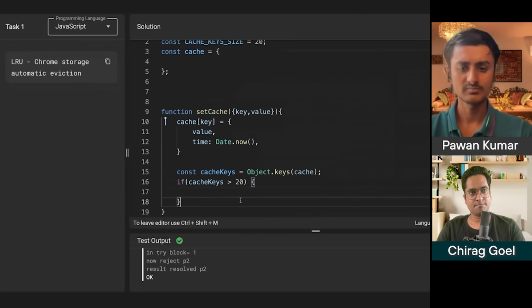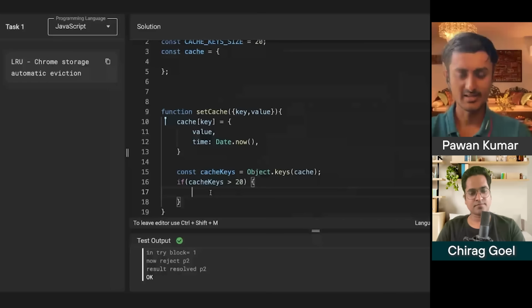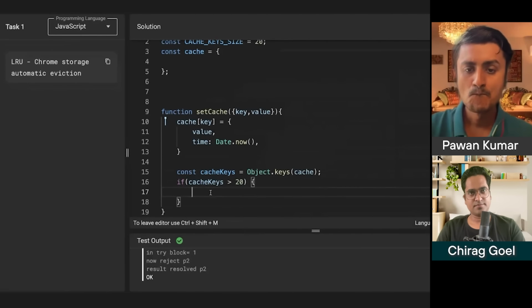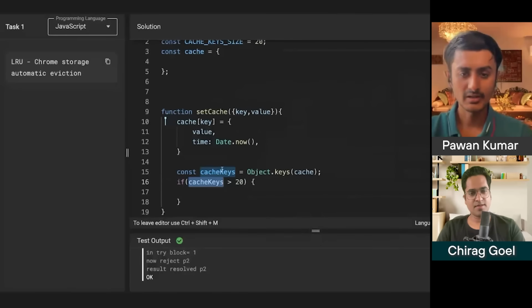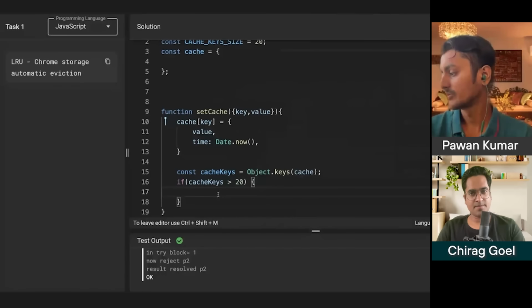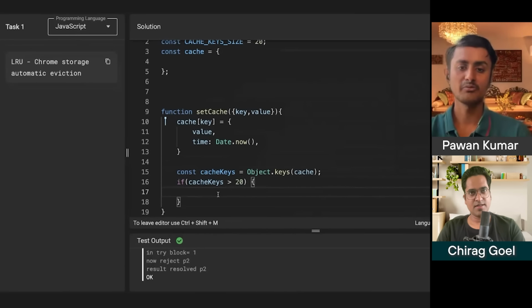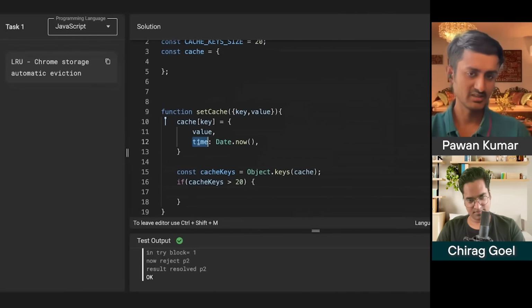Else, do nothing. So we are good with else. Here I have the cache keys, and anytime it reaches 21, it has to go back to 20. So I have to find the value with the least time here.